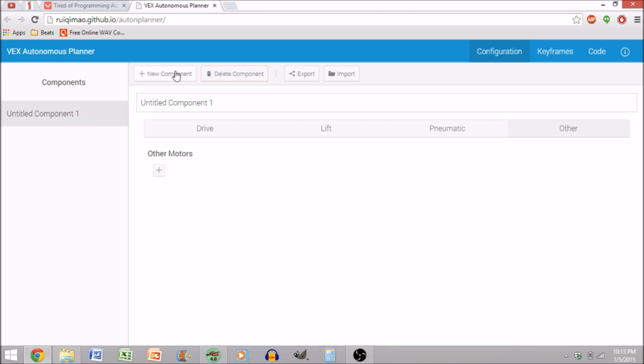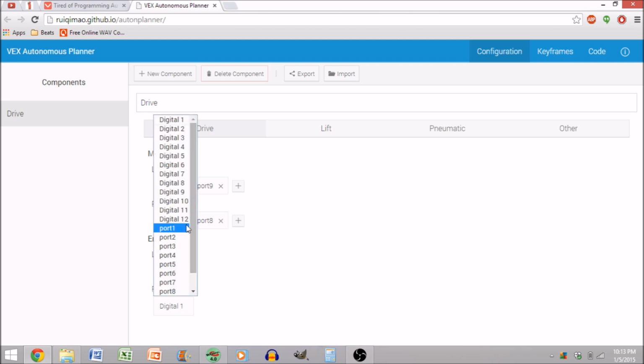So I'm going to just set up a fictional robot real quick. Now you can name. Let's name our first one Drive, and it can be the drive. You're going to want to click on the drive in order to set up your drive. Let's make it a four-motor drive, which is pretty standard this year, especially with people needing a lot of power on their lifts. So let's go to 2 and 9 and 3 and 8. There we go. Down here, you can use encoders on your drive. So let's see, we want to put this into, let's just say, digital 2.